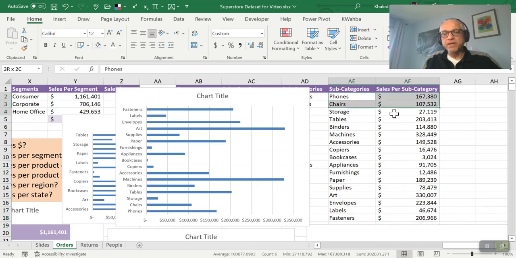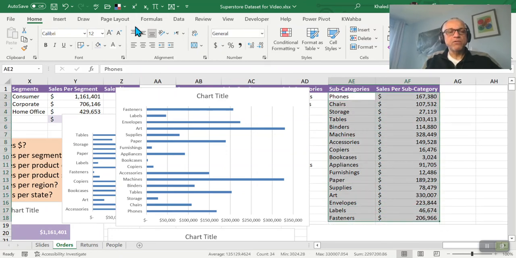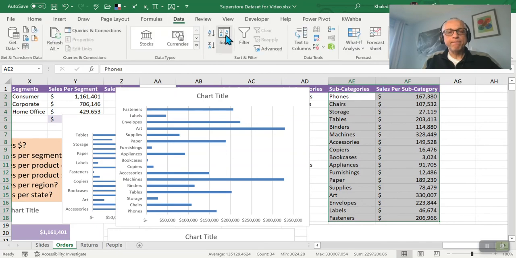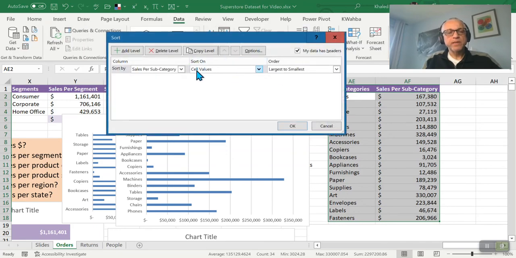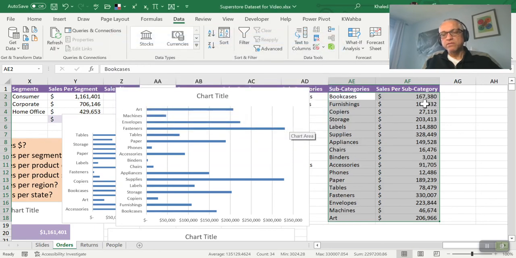Okay, let me see. Maybe I didn't do it correctly. I go back here, and now data, and now sort. Subcategories, sales, sort on, order from largest to smallest, or from smallest to largest, and see what's happening here. Oh, Excel doesn't sort the data.